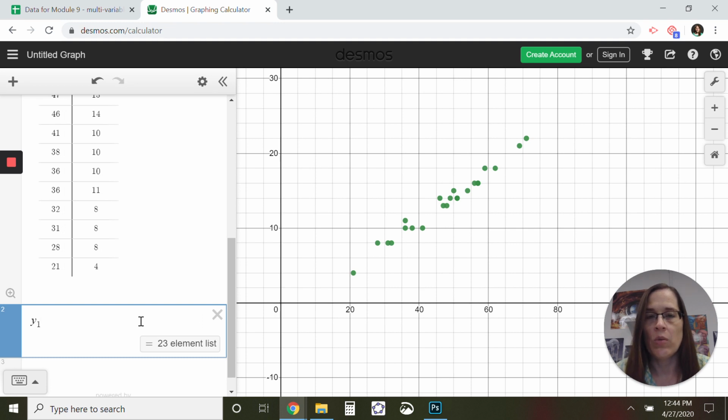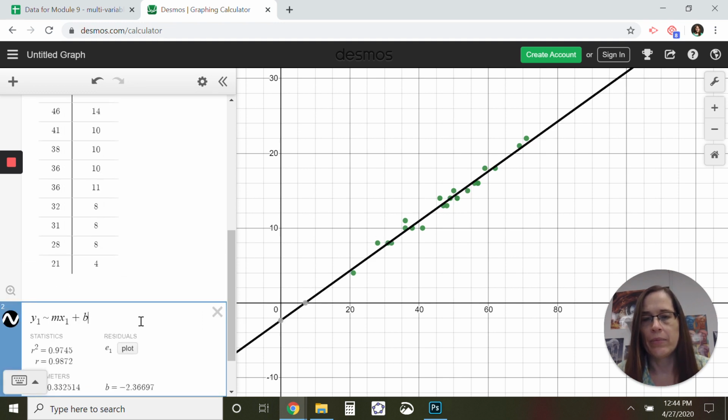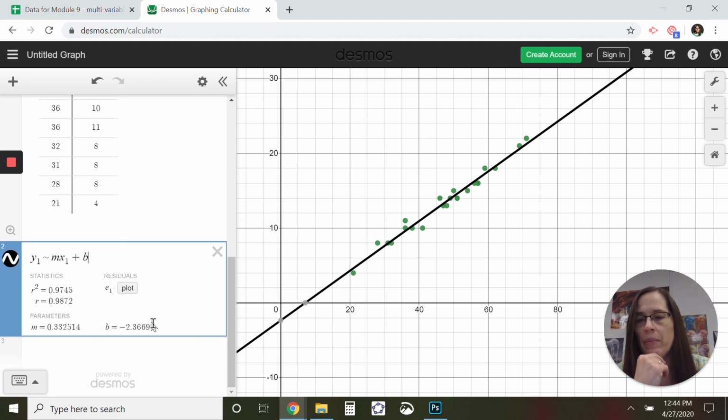Now, instead of equals, because a line of best fit is approximate, we want to use our symbol for approximate. And on the keyboard, it's often to the left of the number 1. So it's the approximate. So again, the format's y equals mx plus b. So m comes next. Then instead of x, we're saying x1 plus b. And there's our line of best fit.